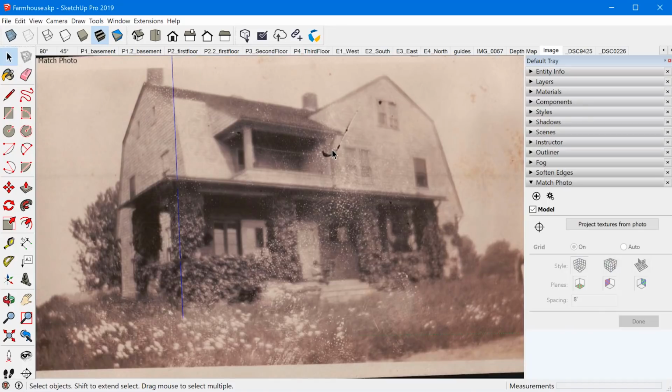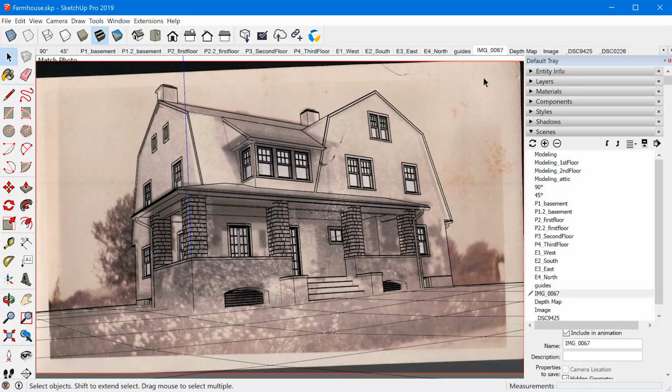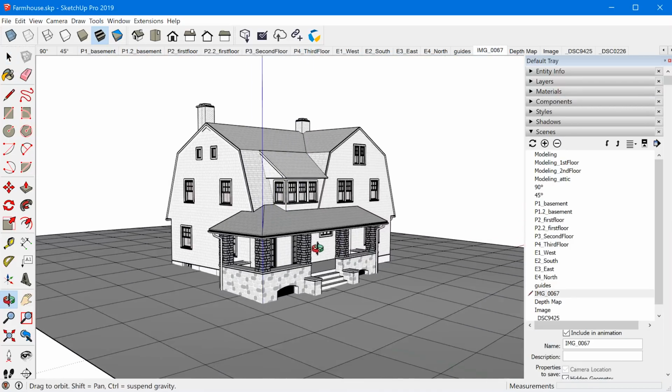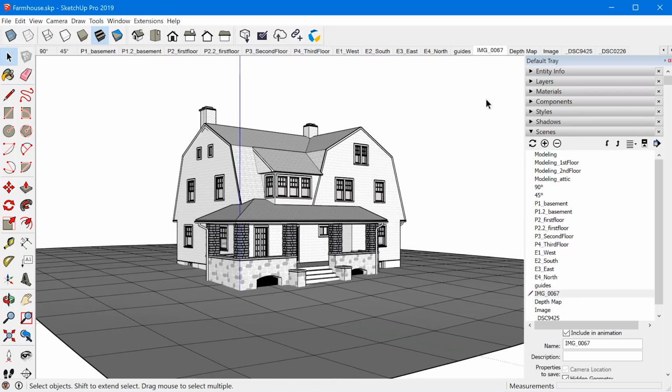Now, the cool thing is you're not just limited to creating 3D photos out of your 3D models. You could actually grab any photograph and create a massing model in SketchUp using Match Photo and bring life to old photographs like this one. So this is actually a picture of the house I grew up in. This house and the land it's sitting on has been in my family since the 1840s. What I was able to do is actually have this 3D model that's based on the image. So a side note, I actually have the blueprints for this house, which is really cool. So I used that to build this house.